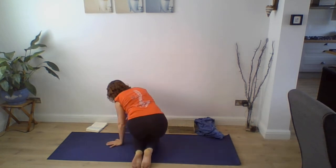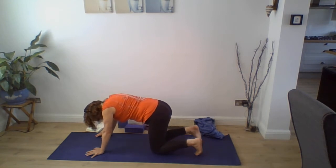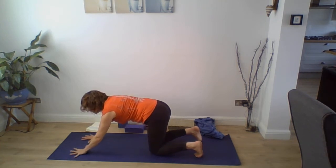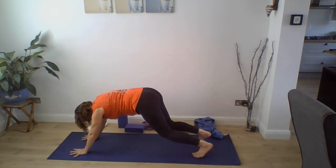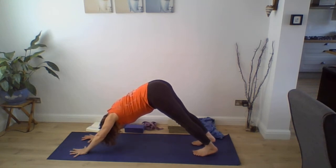Okay, now we're coming into dog down from there. So just bring yourself forwards onto your hands and knees. Again, take your feet to as wide as your hips. Just bring your hands a little further forward of your shoulders. So spread your fingers. So carefully push up off your knees to come into dog down. And just slowly stretch your legs in dog down.